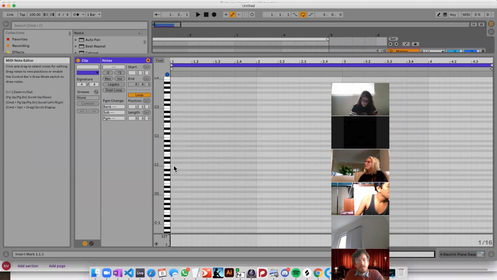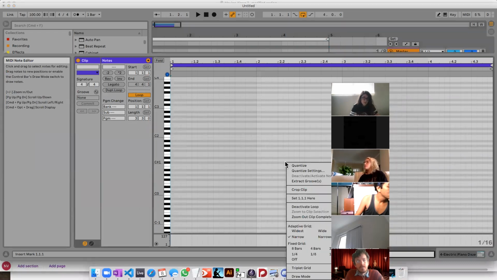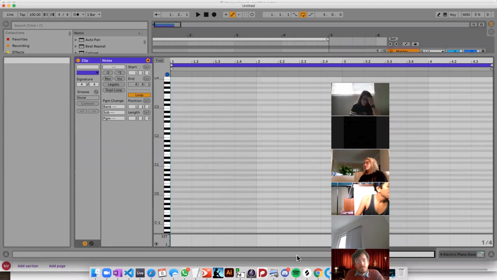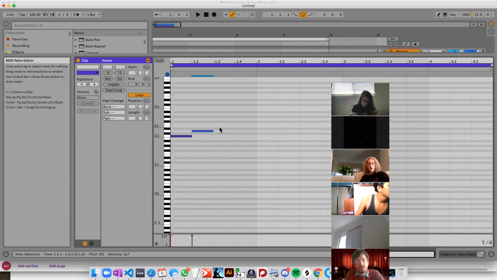So if I want a happier sound, let me change the grid resolution. I'll use the right-click method. I'll go to quarter notes. And I'll type in a C, go to D. In fact, I'll start at a higher octave this time. D, E, F, G, A, B, C. Now listen to how happy this sounds. Let me actually fold this.